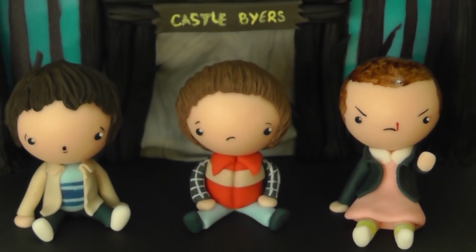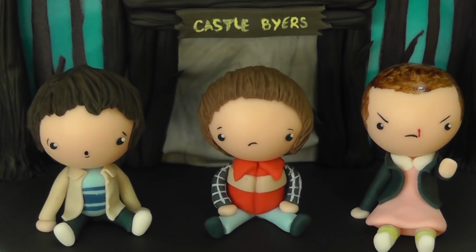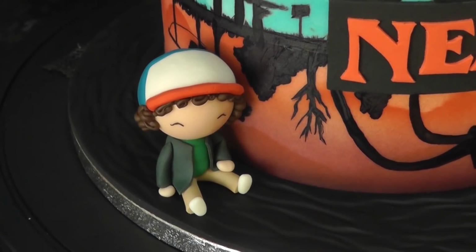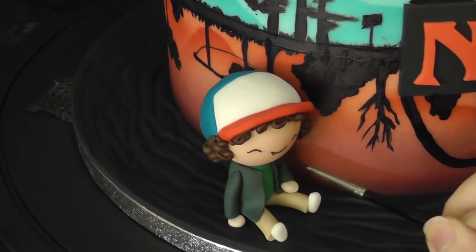The other faces are done in the same way, but you can have different expressions, such as a shocked one for Mike, and an angry one for Eleven by pointing her eyebrows down towards the middle, and adding a small amount of red for the blood on her nose. I've given Lucas a determined look, and for Dustin I've given him more happy eyes and painting on a smiley mouth with tiny pointed teeth to fit his character.